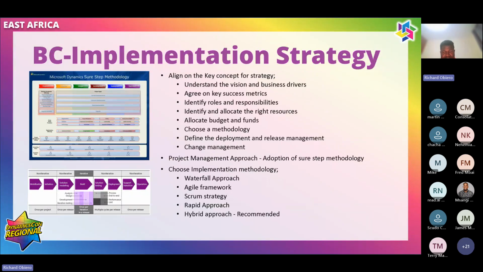You need to pick one that works. I highly recommend hybrid. That's what I've used before. Anyone doing waterfall, that's the government way of doing things, no longer works. Don't pick an implementation method because it sounds posh. Don't use Scrum if you don't know what components of Scrum involve and how Scrum works. You don't know how that is going to impact Business Central, because Business Central is not software being done from scratch. You may actually end up implementing only the standard thing without customization.